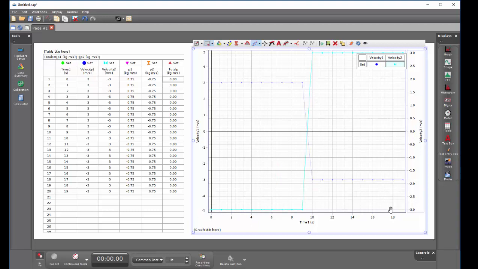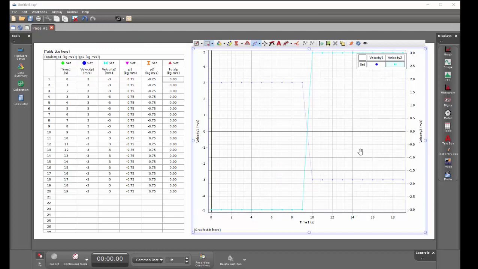Oh, I'm sorry, it's reading it over here. So you see how that's -3? And then what we want to do is we want to scale these things together. It's one of these. I think it might be this one. No, hold on. Okay, so notice how this one over here, it's reading, it starts at -3, so that's over here. So you see how this -3 and -5, I want these axes to be the same.